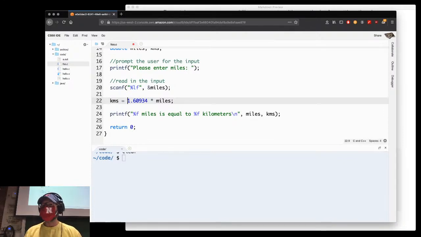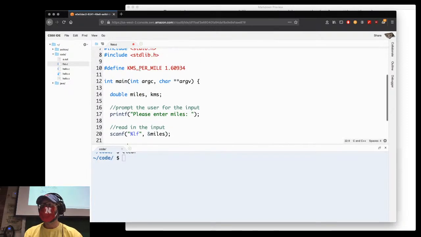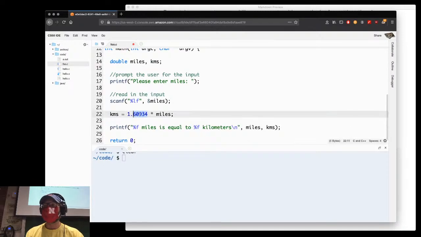That's what we call a magic number, right? It means that you have to think about what it actually means. Whereas KMS per mile, I could just read that, right? It is much better to use an identifier like this than this magic mysterious number. Where did that come from? Now, certain numbers like 3.14, oh, that's probably pi. 2.71, oh, okay, well, that's probably e. What about 0.9345? I have no idea what that is. And I just made it up anyway.